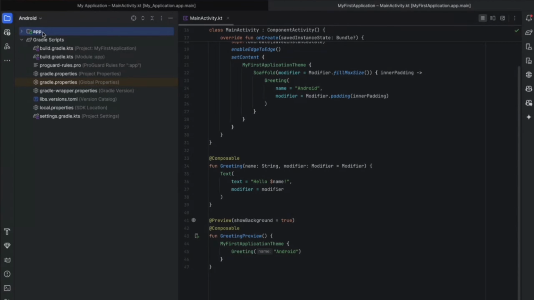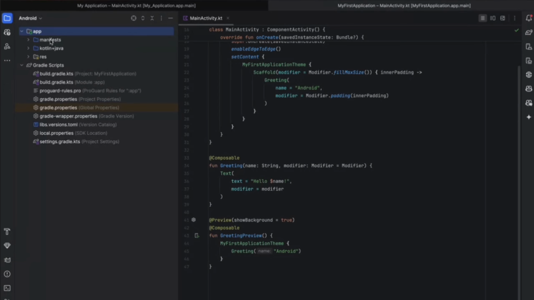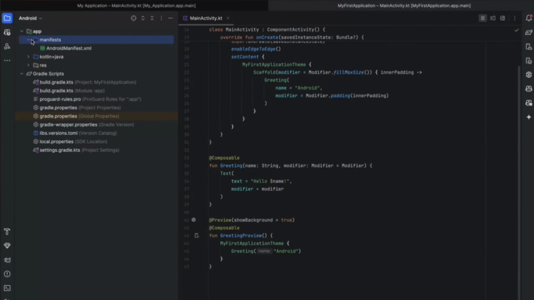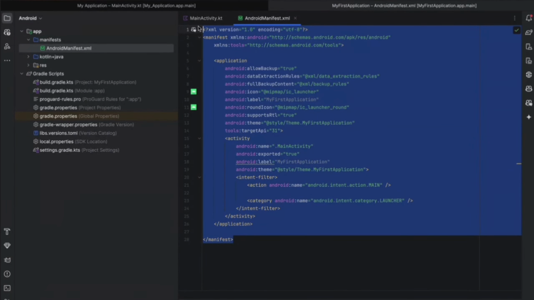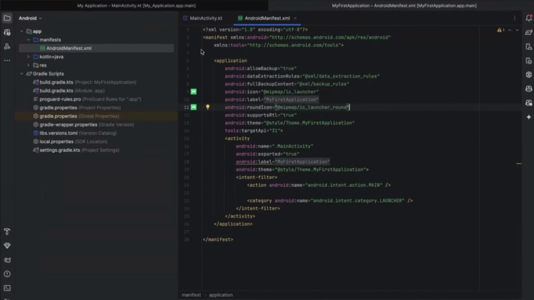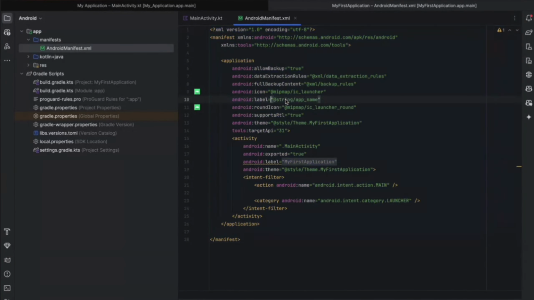Okay. And then if you expand this, you will see a manifest, Kotlin plus Java, and RES. So let's go one by one, what basically these each folder means. If you open the manifest folder, there is one file called Android manifest. This might look different. You might not have seen this code before. This code is basically XML code, extensible markup language. It's just a markup language. There is no compiler to it normally.